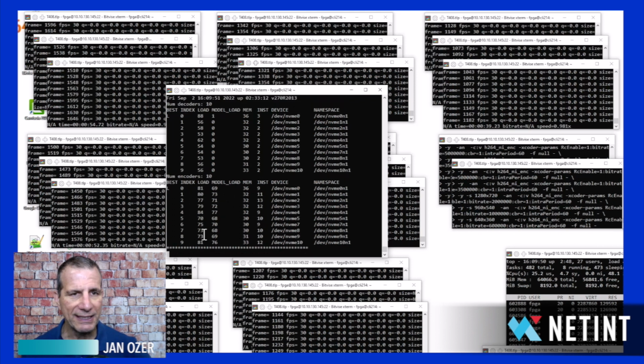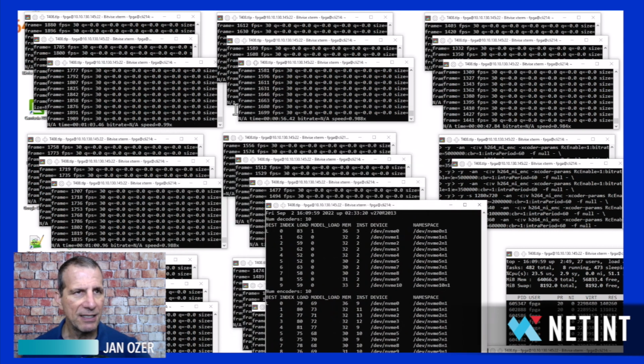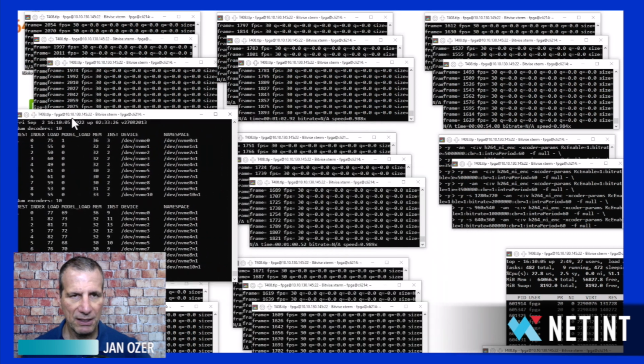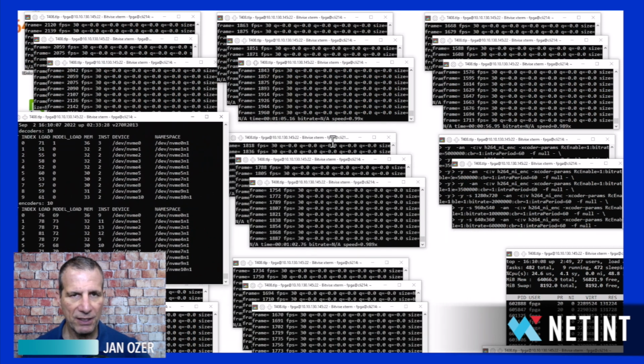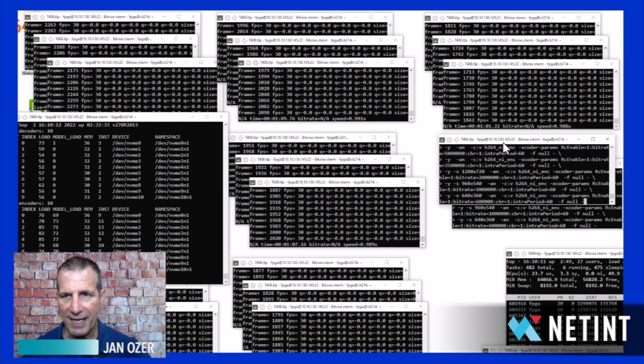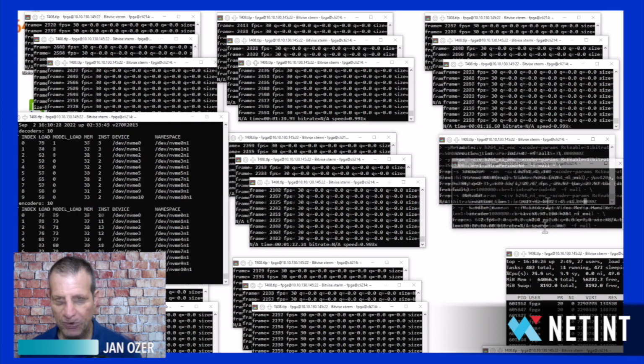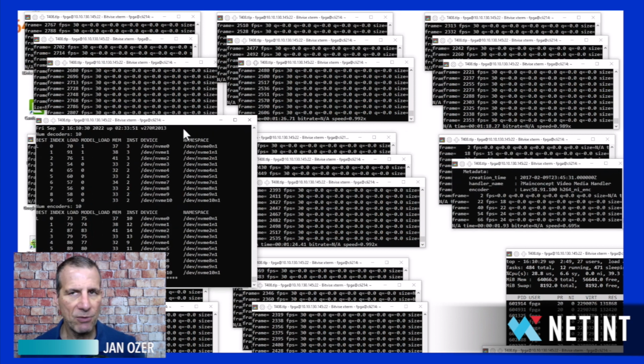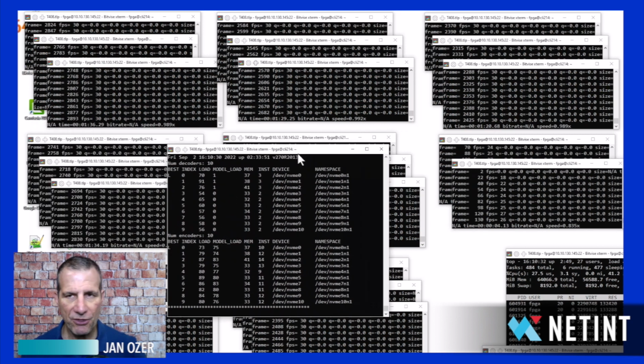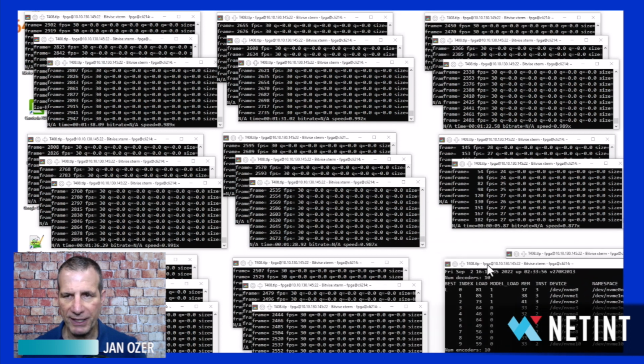And we'll see some of these as low as 73, some as high as 81, and those will gradually come to a similar level and a little bit higher to get to full utilization. In the meantime, we've got 3, 6, 9, 12, 15, 18, 21 ladders at 30 frames per second. And now we'll see if we can get these up to 30 frames per second to give us the 23 that we're targeting.